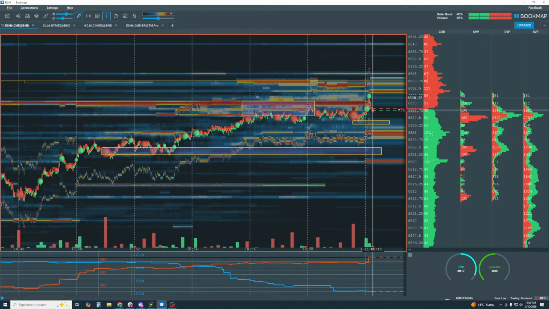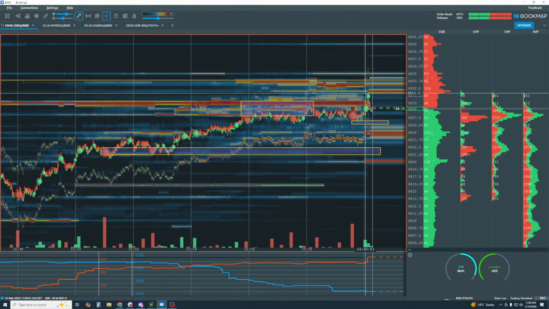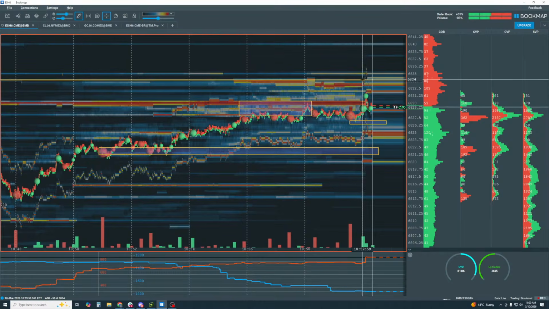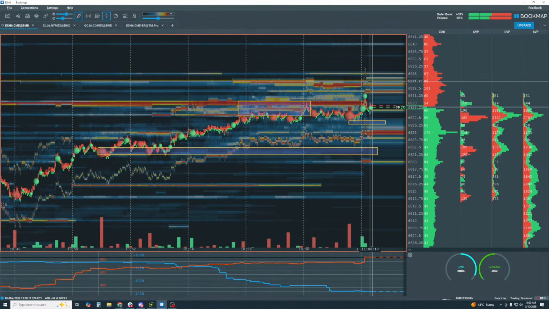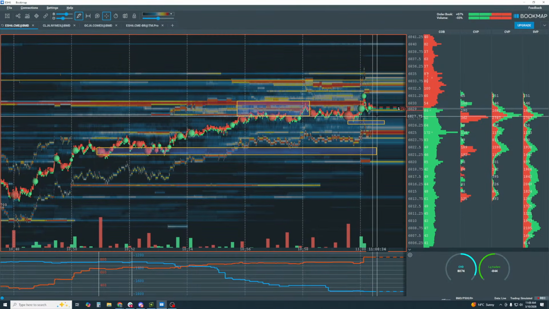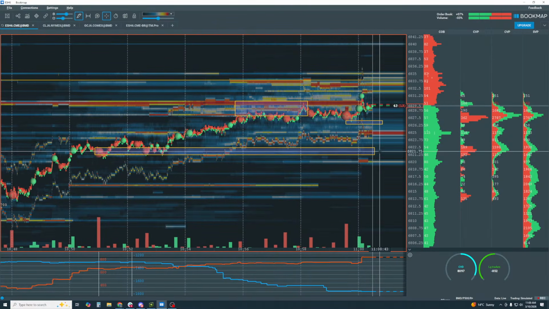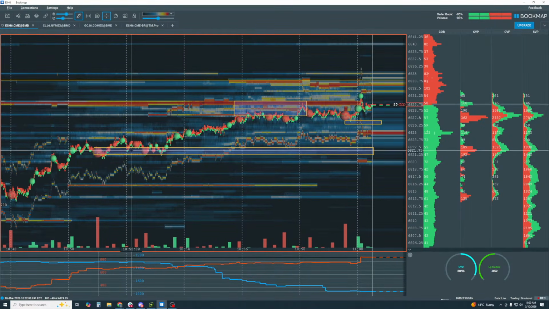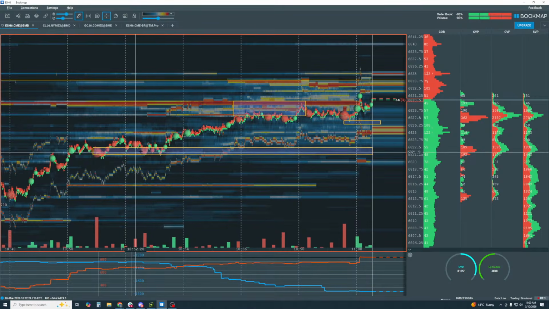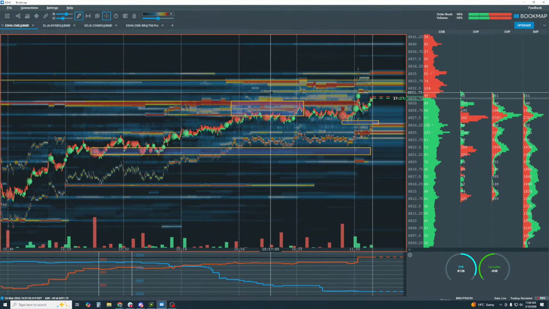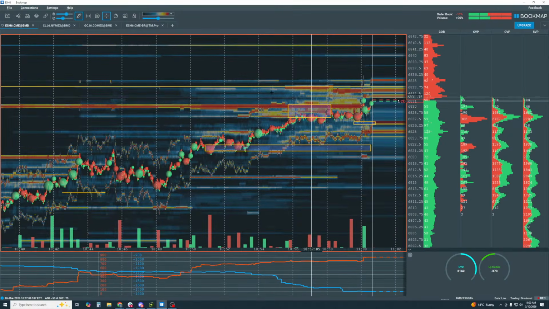Now, this is the other scenario we just covered before, the stop run or the kind of book sweep above that area, and then it can go even higher here, but then the potential to come back in and then move down to this high volume cluster in here with the negative delta down here. Transition from buy side to sell side.